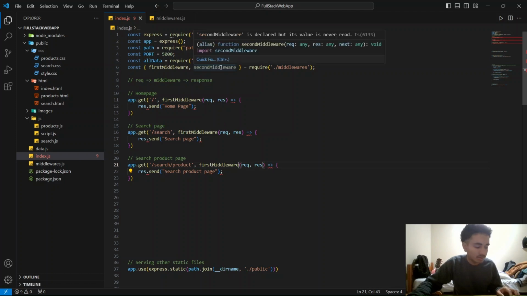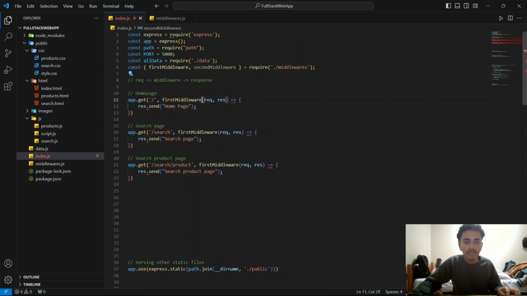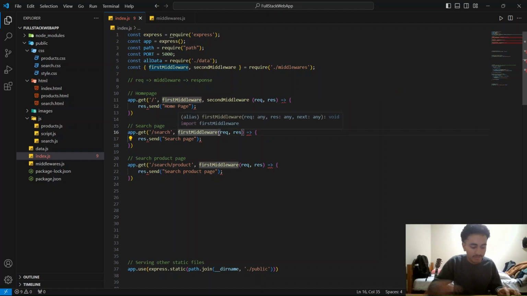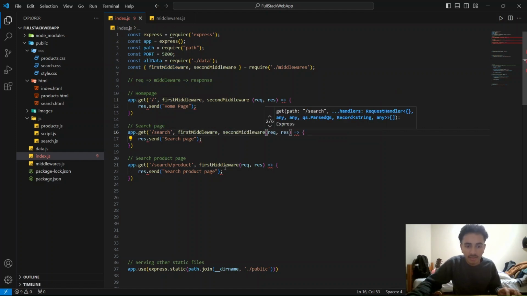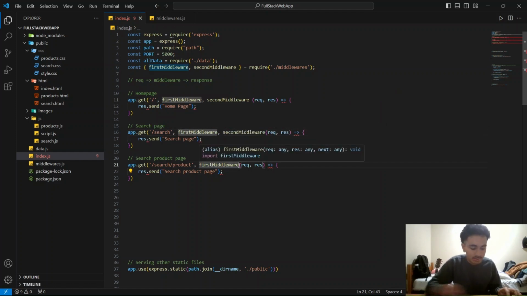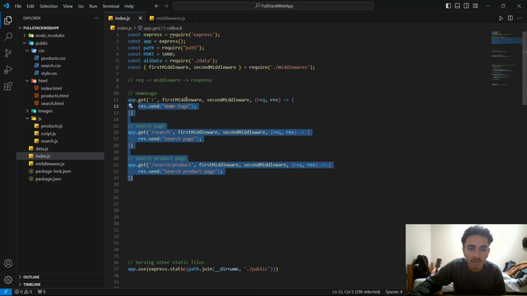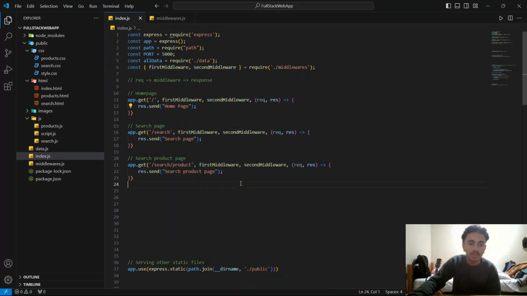But now, to make the second middleware come after the first one, I have to specify it right after the first middleware. So this is how we chain the middlewares. And the order matters, so make sure that you call the first one before the second one. It's kind of obvious, but still.